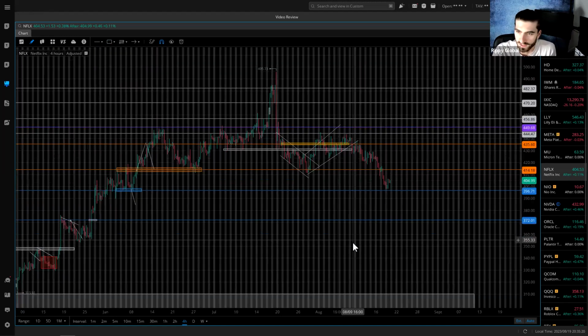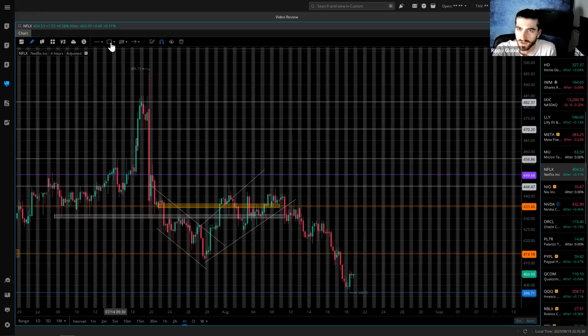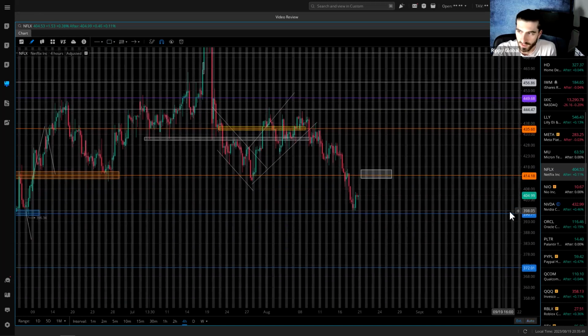I'm not saying buy puts because Breezy said so. I'm just letting you know. I truly think if we can test that 414 to 415 a share as a rejection zone, I'm going to keep saying this to get this instilled in your brains: historical support, historical support. Once we break underneath, it now acts as a resistance. If we push up, I want to grab puts on Netflix if it holds underneath around 414 to 415 a share. If we do reject that, I expect us to pull back to the 397 and fill that gap to 372. If we break above 414, 415 a share, I expect us to fill the gap back up to 435 a share.